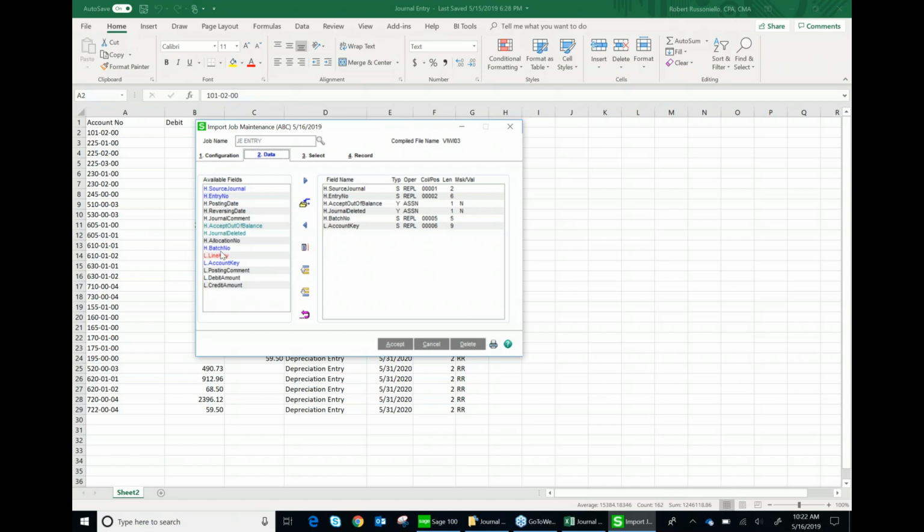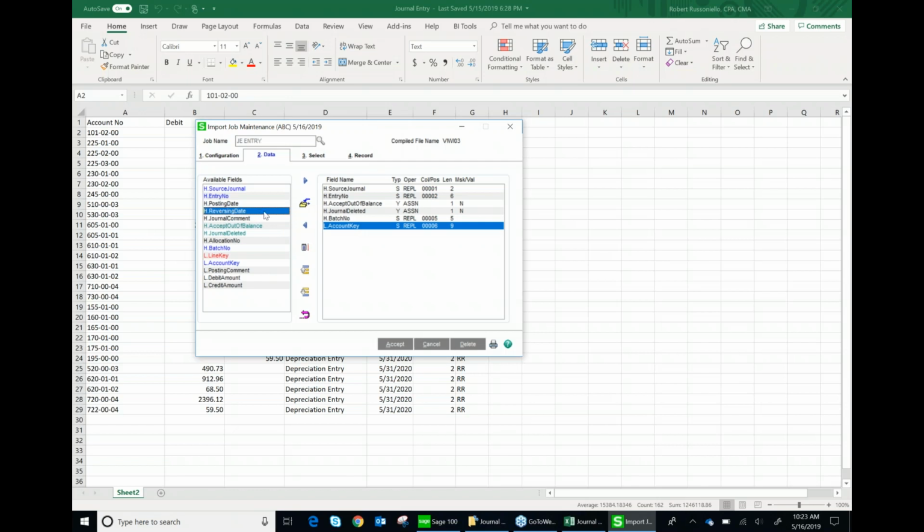You'll notice they're also color coded. The blue fields are keys to the upload, and those are required. The light blues or greens are optional, and the reds are a system generated field, and the blacks are optional as well, but they serve a different purpose than these guys.